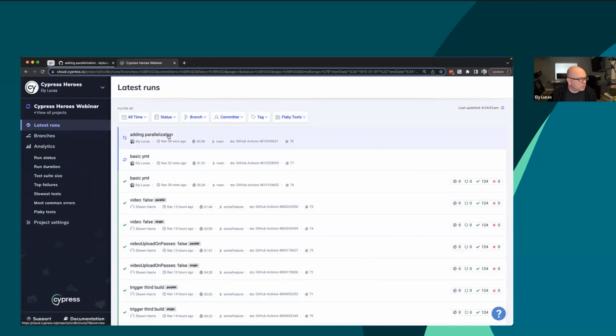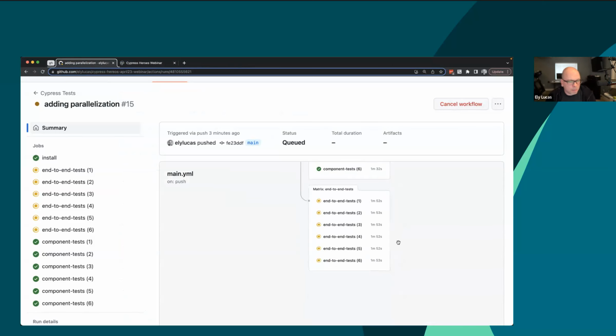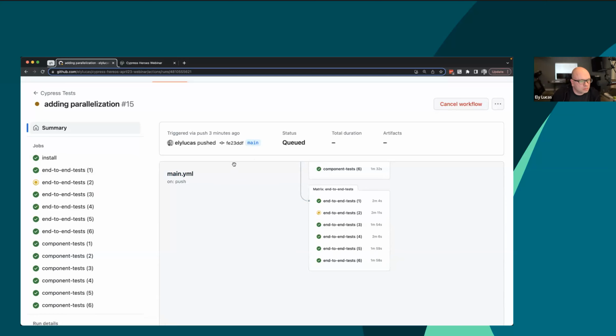Come over here in the latest runs, and you can see that it's currently executing. Okay, all of our component tests are now done. And we can start to see the end-to-end tests finish, finish, finish.